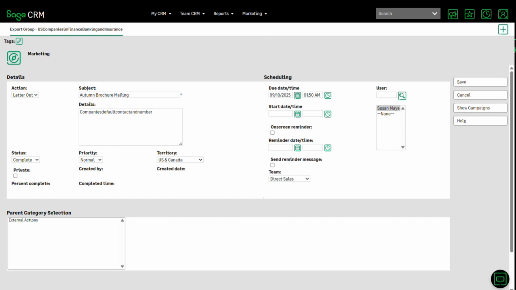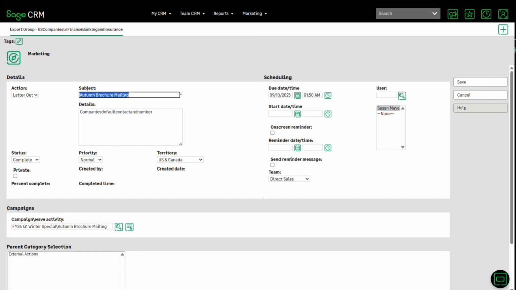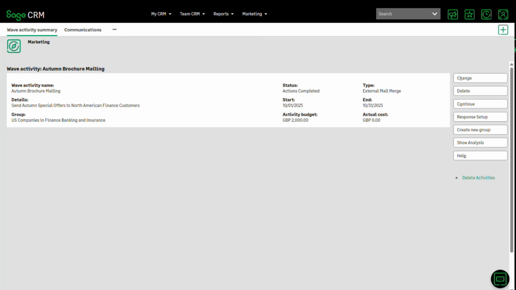You can see that I've just given myself some details, description. I filled in and said that this is a complete action. It's not something that's pending. This has been done. It's been sent to the fulfillment house with the idea that all of these people will be receiving their communication. And I am able to just ensure that the communication is saved and sent. Now, all of those communications are associated with the particular wave activity. And I can see that this is now a completed action.